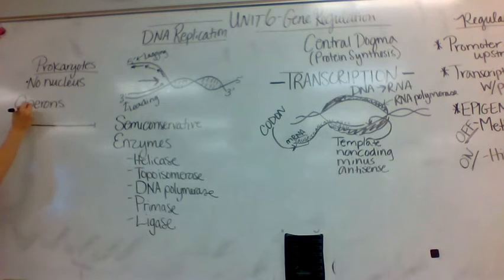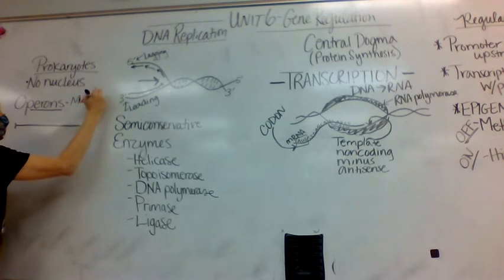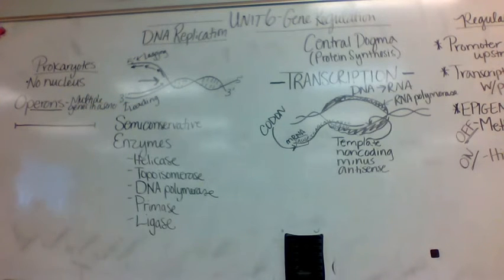Okay, operons are just a series of genes. So usually it's multiple genes in a series. That's hard to read. I apologize. So basically, we typically box in regions. Now, no, there's not boxes. I'm just saying this area of the DNA right here. So this is your operon. It's just regions of DNA. It's like a little area of DNA.